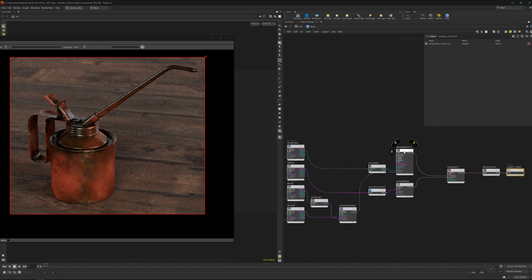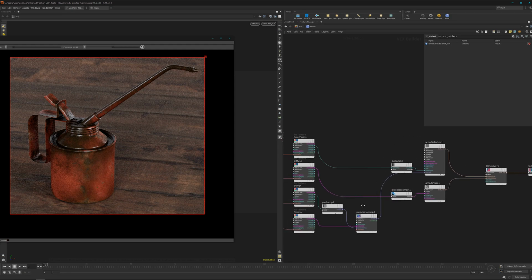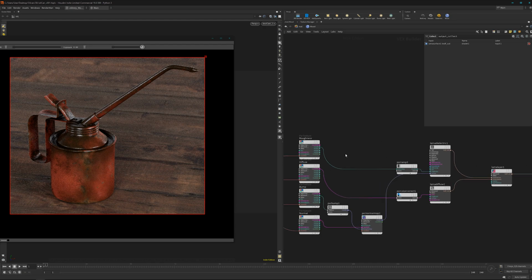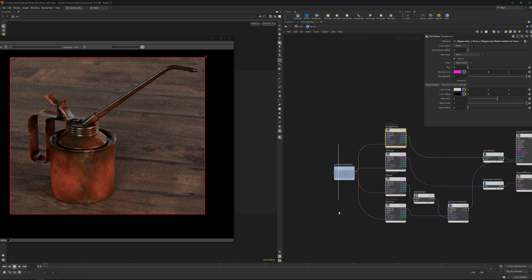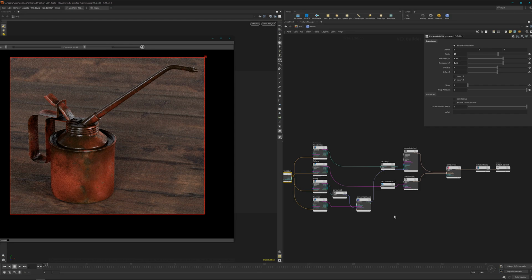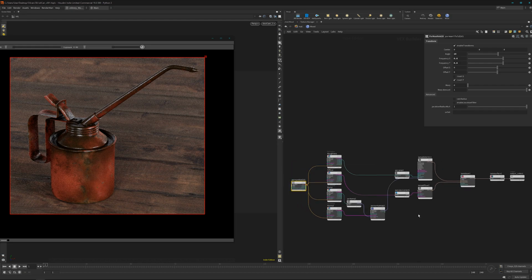We have the dielectric, which is controlling the reflectivity of the surface. We have the diffuse component, which controls the color of given parts of our material. And we have, of course, the bump and normal map, a bit of color correction and a ramp, just to tune our roughness textures a bit. And a manifold node, just to give it more tiles. So as you can see, it's nothing super crazy, and it's actually easier than you think. It just looks complex, but learn it and you will at least look like a pro, because it looks super, super crazy. Whatever, I'm talking nonsense.